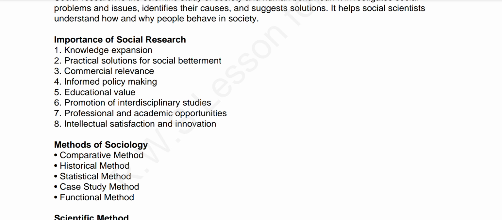For example, let's take two societies, like urban area and rural area. Now, there's a problem of social isolation in the urban area. So in this, we will use the comparative method. We will compare two places, the urban area and the rural area. Why? Then we'll see why only in the urban area people face more social isolation.